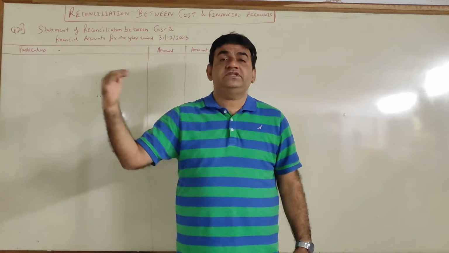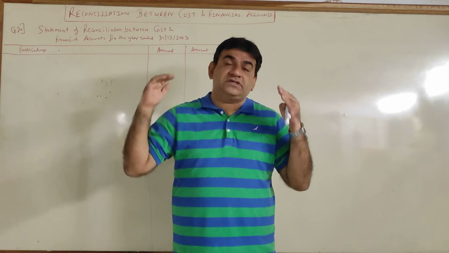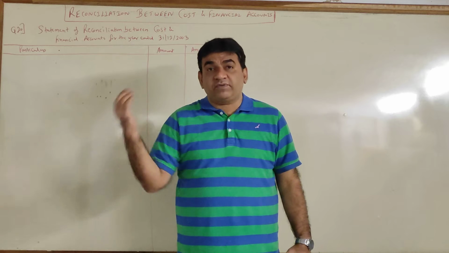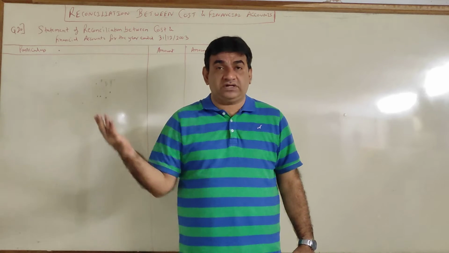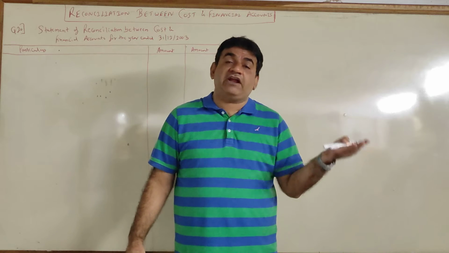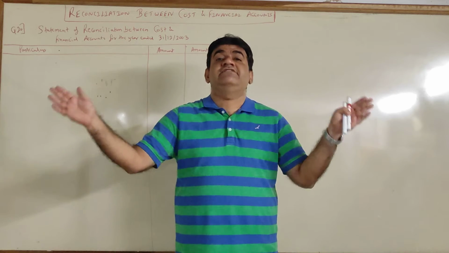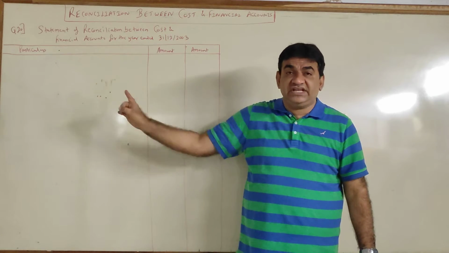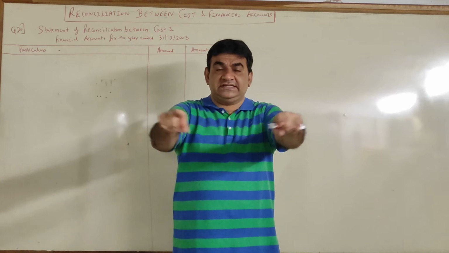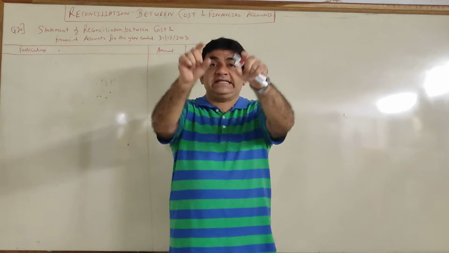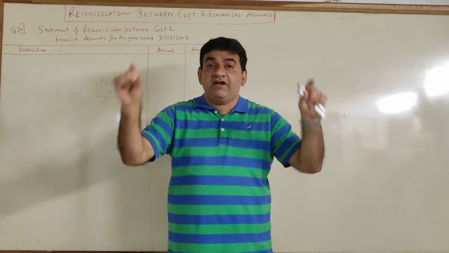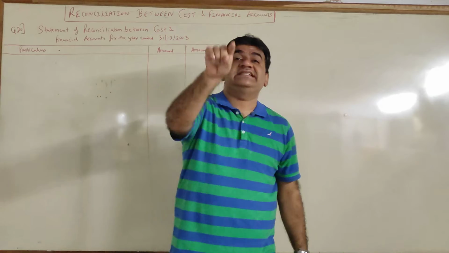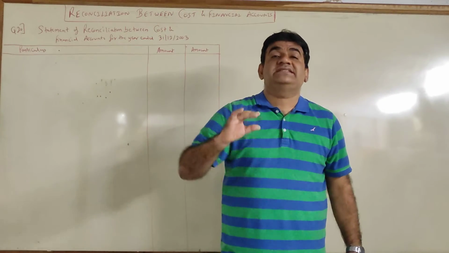Now because of the principles of cost accounting, few items are not to be considered while preparing cost accounts. So the profit which is arrived at by the cost accounts department and the profit which is arrived at by the financial accounts department, there will be a variation in the profit. So the purpose of this chapter, reconciliation, is because of this, whatever is the difference, reconcile it. Reconcile means find out what is the difference and find out what is the reason for that difference. That is called reconciliation.